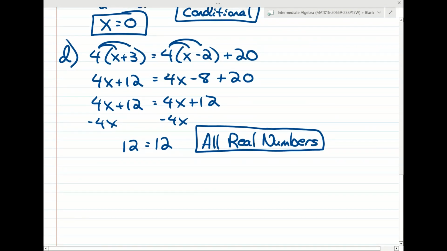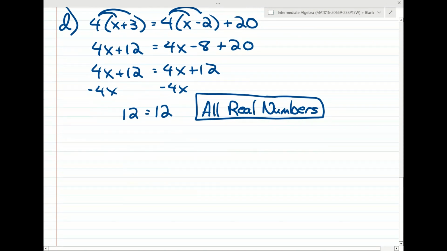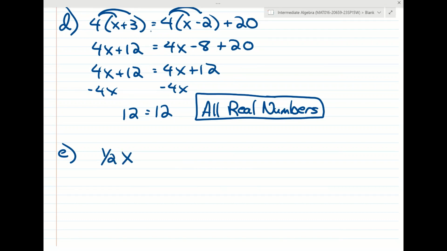All right, a couple more of these. One way I can make them a little more challenging is with fractions. So if we had like 1/2 x plus 3 is equal to 1/3. It's not really that big of a deal. I mean, we could subtract the 3 and divide by 1/2, but there is a shortcut in math to just get rid of all the fractions. Does anyone know what that is? How can you get rid of all the fractions in an equation?